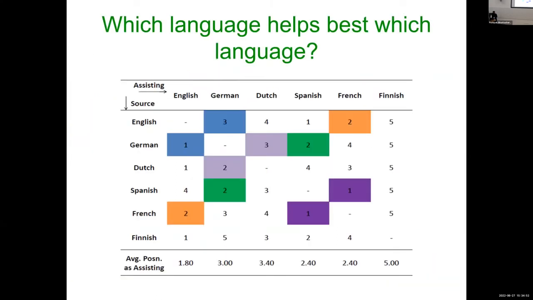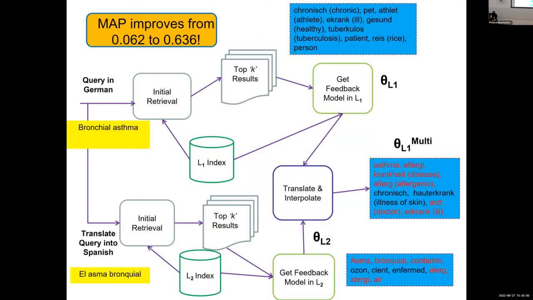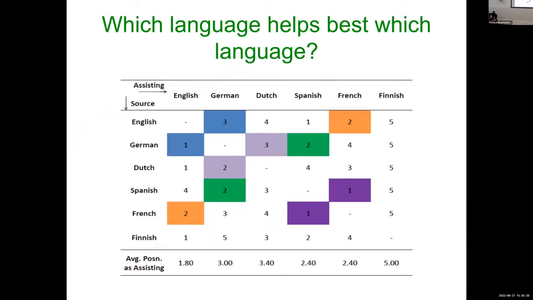Now, we also asked if one language can help information retrieval, why not multiple languages? So there we saw that if we bring in other languages, not only English, that too can help. For example, there was this query in German, bronchial asthma, and we translated this into Spanish. Here, a very important word which was missed in normal pseudo-relevance feedback came because of multilinguality. That word is allergy. So allergy did not get added to the query by way of expansion in normal pseudo-relevance feedback. It came from another language. So this is another example where we see that multiple languages can help each other.